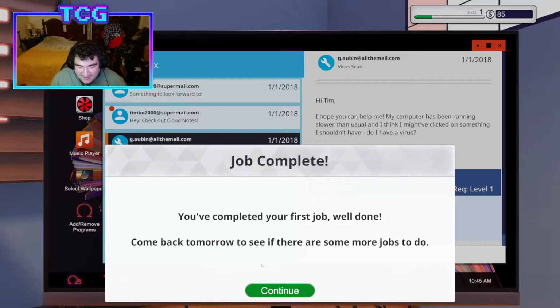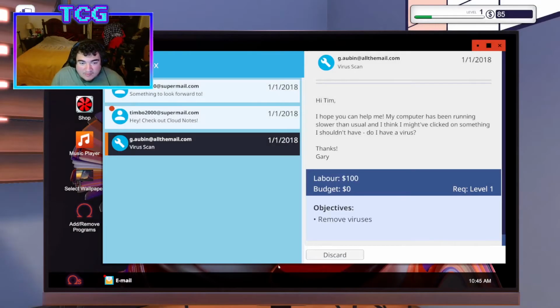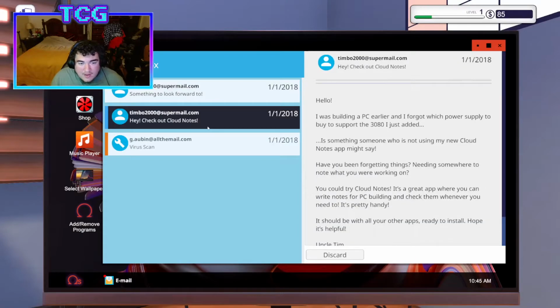Thanks, Uncle Tim. You've completed your first job. Well done. Come back tomorrow to see if there's any more jobs to do. Alright, cool. So we got 2 emails from our uncle here.